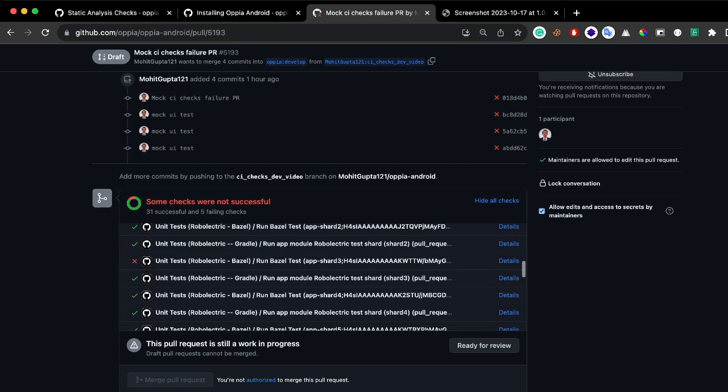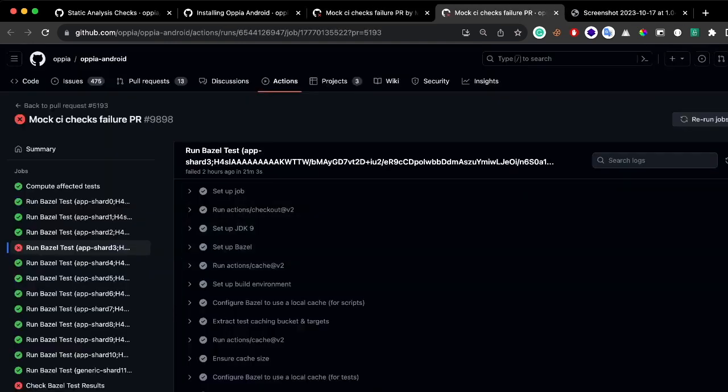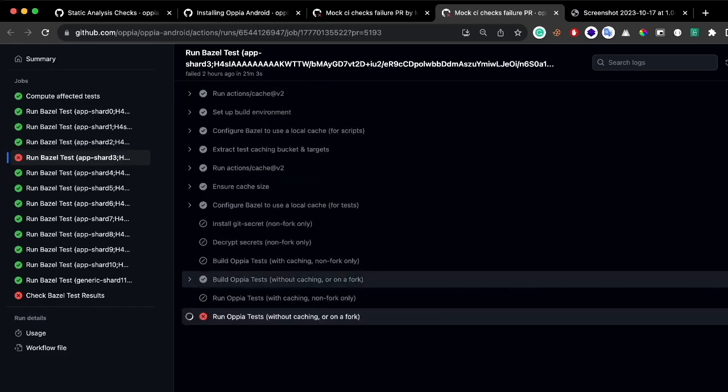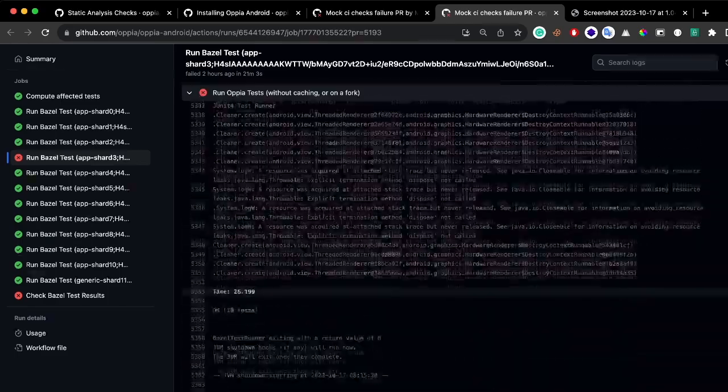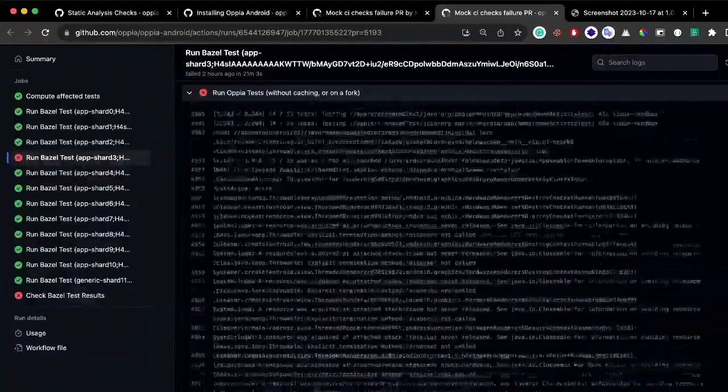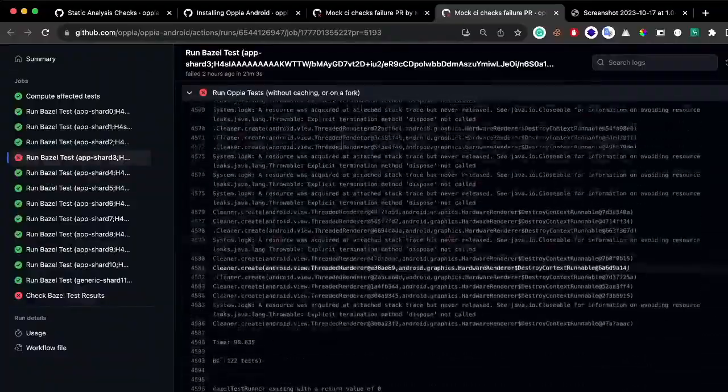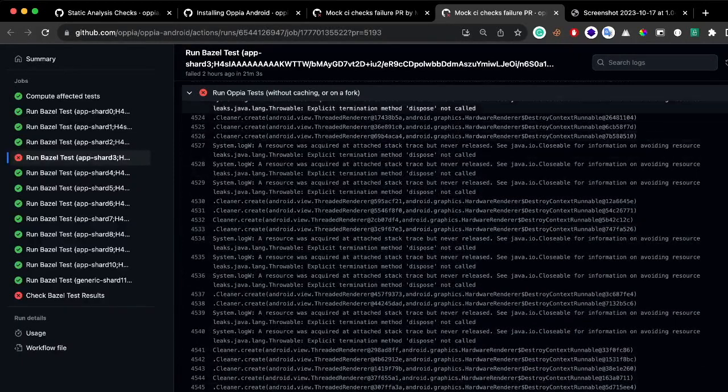What you need to do for whatever unit tests are failing is just click on details, and here you can find a big log. Sometimes it takes time, so don't worry. And here is the very big log. How can you find out which particular test is failing?